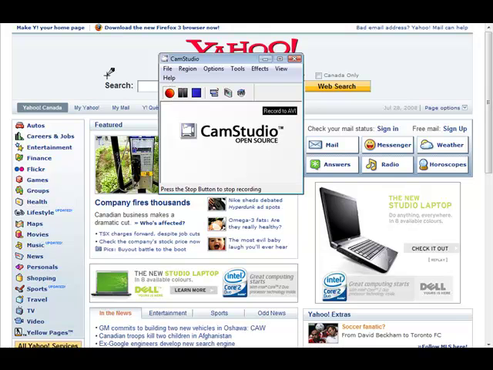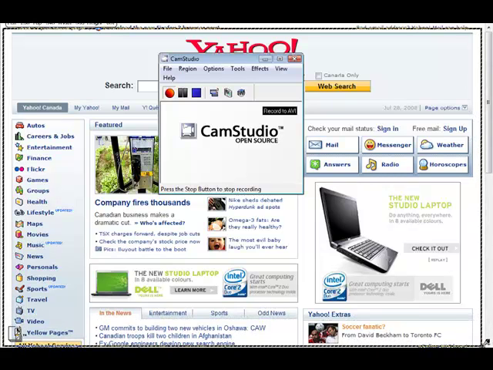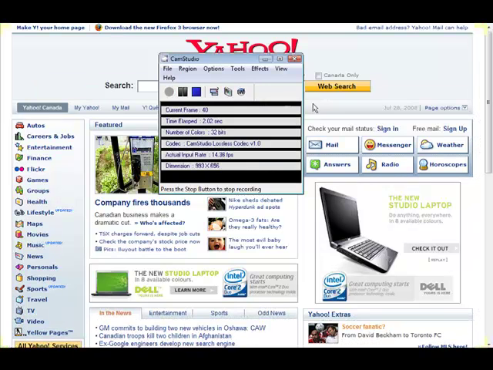So when I hit the record key, and I'll use this one rather than the shortcut key, you'll see that it comes up with a little pencil with a crosshair on it. So what you do is you put it up in the top left corner of where you want to start recording, hold down your left mouse button, and then drag it to the bottom right corner of where you want to record. And there it goes, recording. You'll see that there are some little flashing squares here, and that's where it's recording.